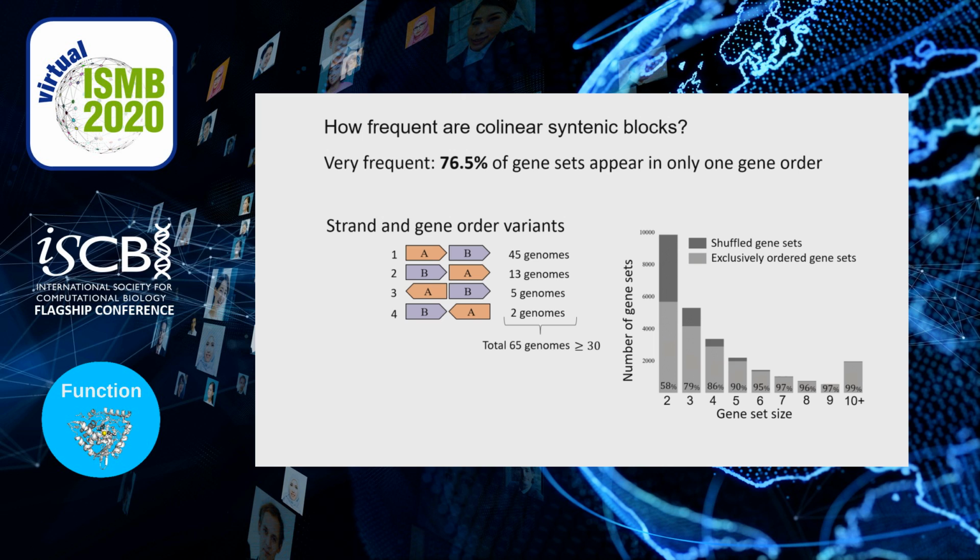Note that roughly half of the gene pairs are subunits in longer conserved gene neighborhoods. You can think of it as a Russian doll concept. In this example, the most common variant of the gene pair AB is part of a longer conserved gene context consisting of 4 genes. In the next slide, we will show how this concept can be used by biologists for exploratory analysis by examining the extended neighborhood context of a gene pair of interest.